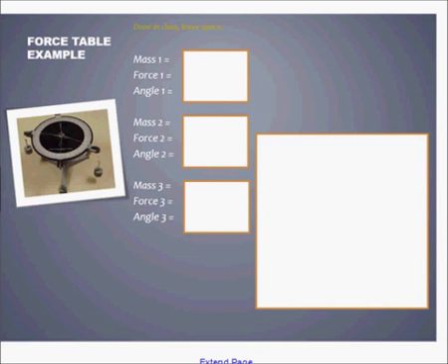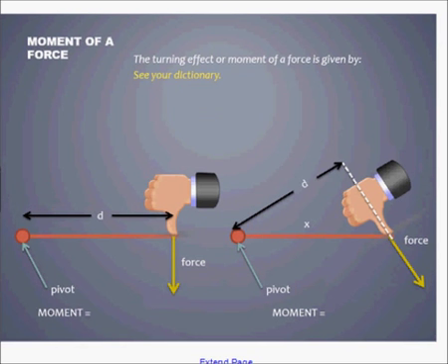This is an experiment that you can do, that we'll do in class using a force table, looking at how three vectors can make a ring in the center in equilibrium, and how the vector sum of all the forces add up to 0. Now we might leave it there for the first video. The next video we're going to start looking at moments and how moments can be used for equilibrium.